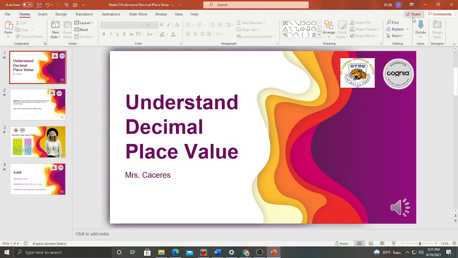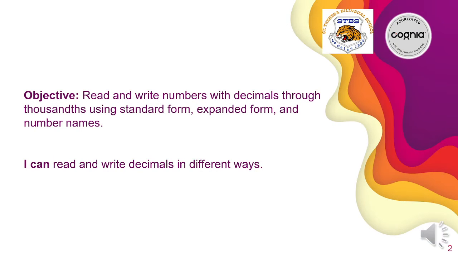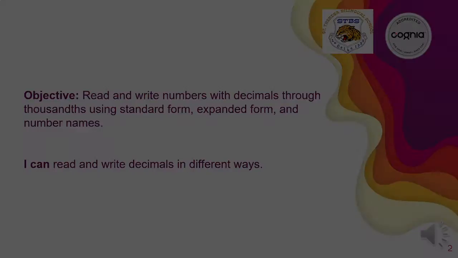Welcome back. So for this week, our topic will be understand decimal place value, which is something we've been practicing from the very first week during diagnostics review. Our objective would be to read and write numbers with decimals through thousands using standard form, expanded form in two different ways, and number names. Your I can statement is I can read and write decimals in different ways.